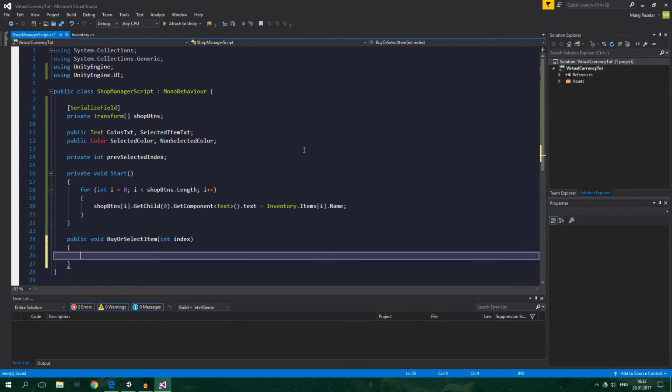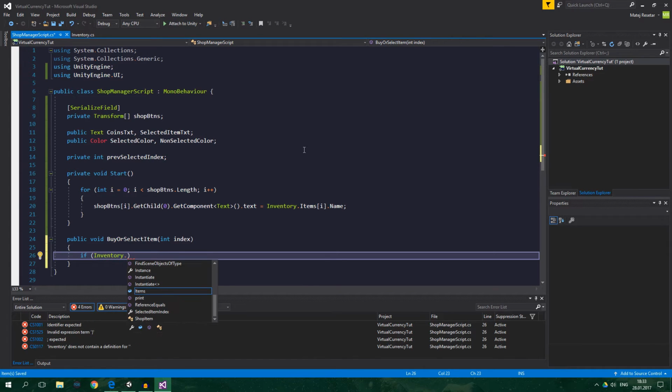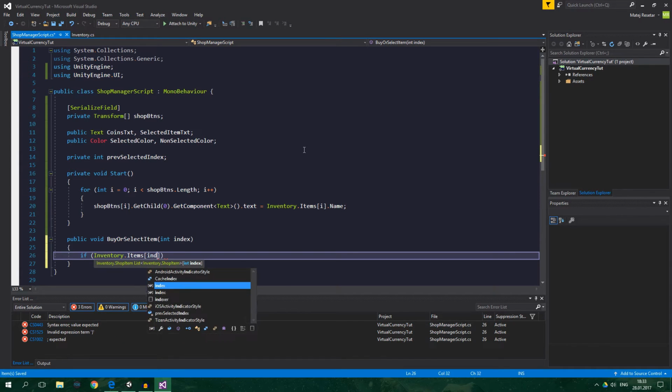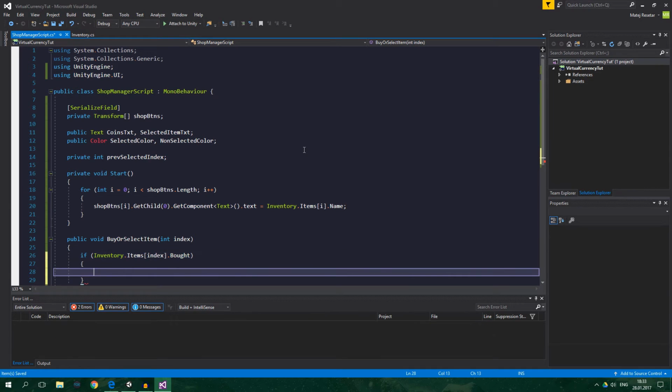And now, if it's already bought, so if inventory, I really cannot write today, I apologize guys, items on the index of index dot bought, so if it is already bought, we want to select it. So select it, so Inventory.instance, and that's where we are using this instance property from the inventory script.